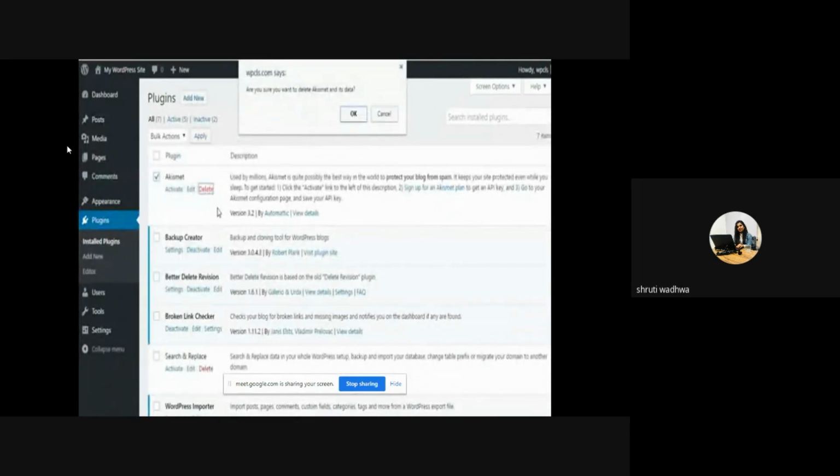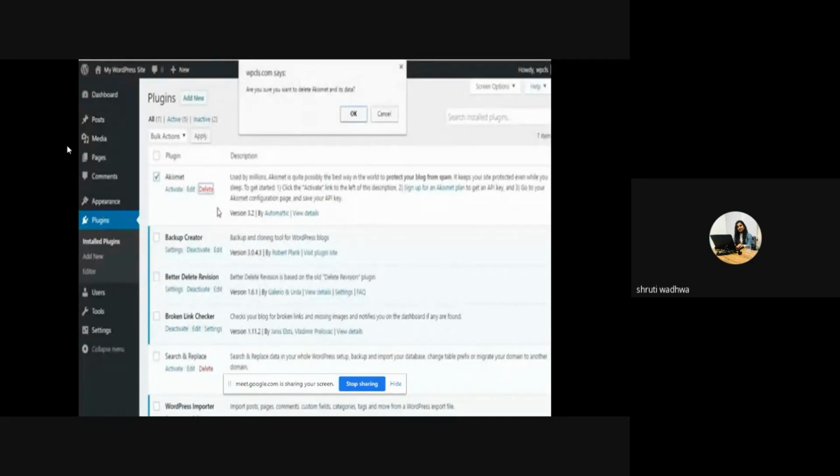And another thing is the plugins also. The plugins you have updated, but those plugins which you don't require and which are on your website by default, if they are of no use and you are not using them, then you have to delete them. Please don't save unnecessary data on your web server, right? Because they will occupy more space, your space will get filled, and the performance of your website will decrease. So I don't want this.